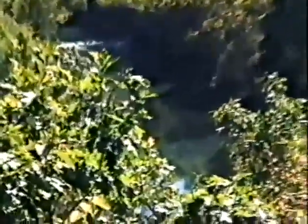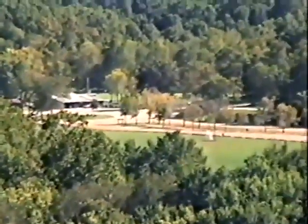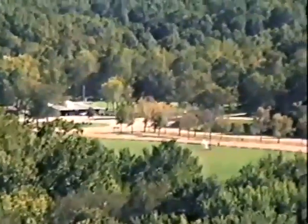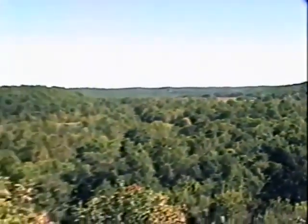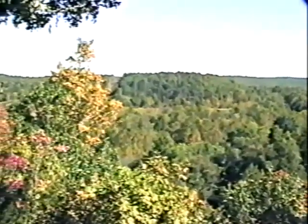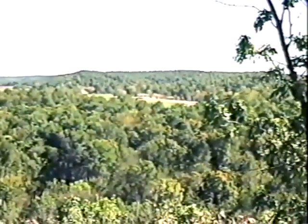Standing on a deck that's built out here on this scenic road, and we're looking down into the river, into the hills. We're going to pan around the hills, and you can see some of the openings back in the bottom as the river makes a curve, and over in the distance is the entrance into Merrimack Park. And this is where we came in. We've just made a great big circle, come up here on top of this hill, and we're looking generally eastward now into the Ozark Mountains, right above Merrimack Springs. In fact, we're still in the park.